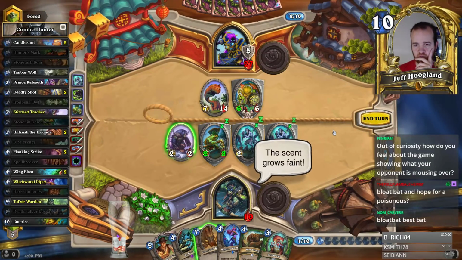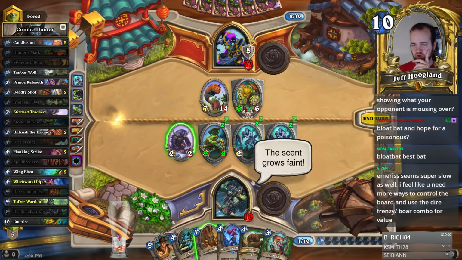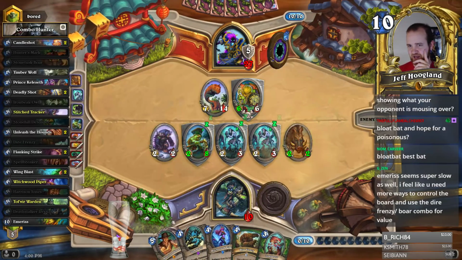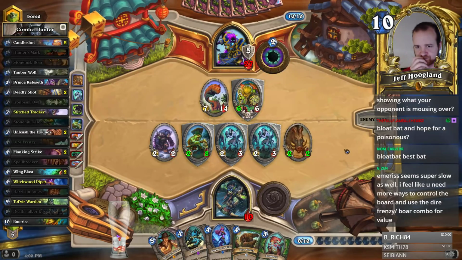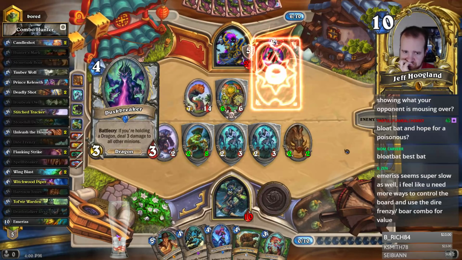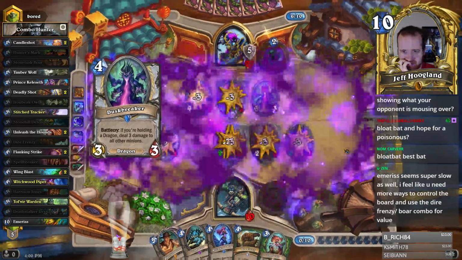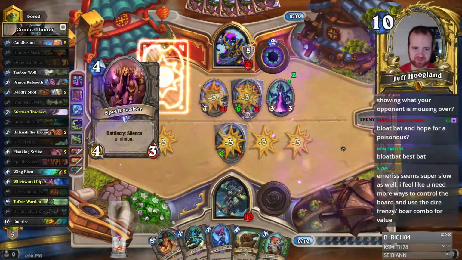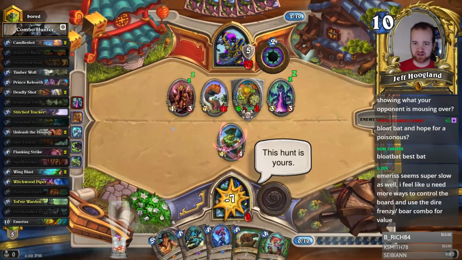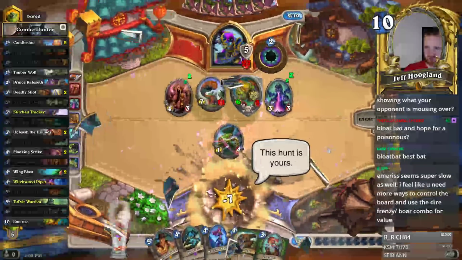Bloat a bat. Oh, that's interesting. Yeah, the bat hope for poisonous is an interesting line. I'm gonna play this guy out. I guess they can snipe this with their champion power. Hopefully my taunts keep me alive here. No. When this guy comes into play, deal 3 to everything, and that's gonna be all she wrote. Good game, opponent. So they cleared my board, silenced my guy, and then get to attack for lethal.